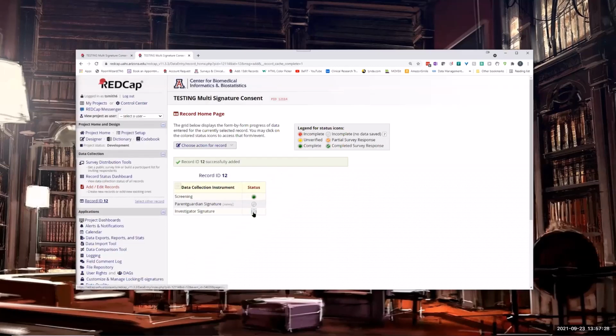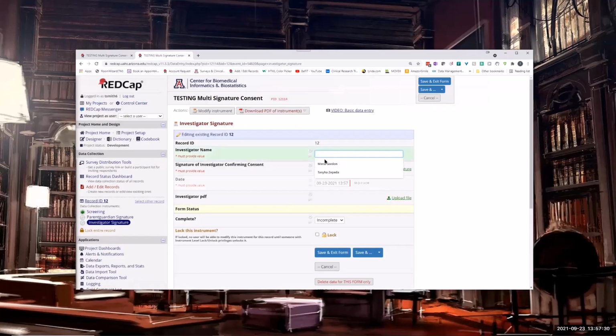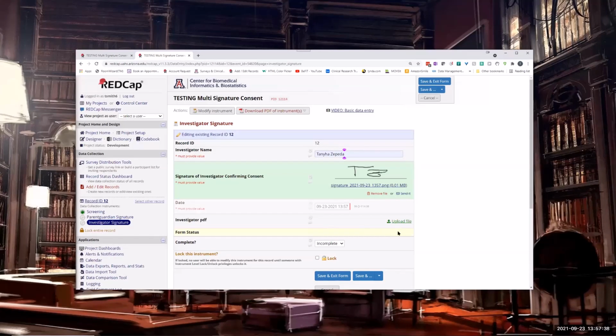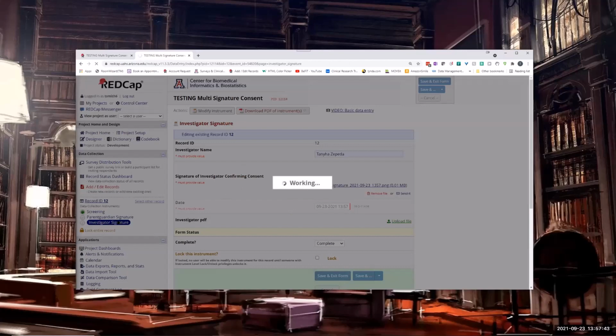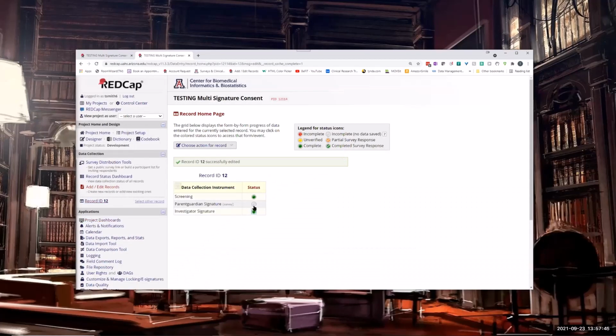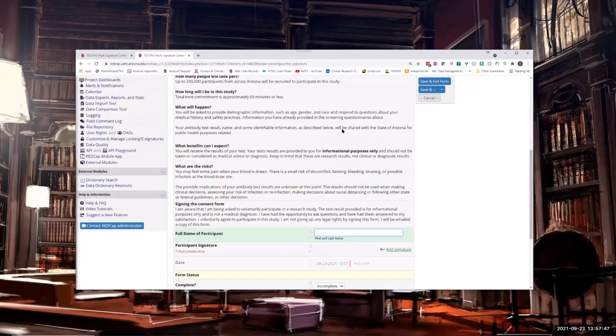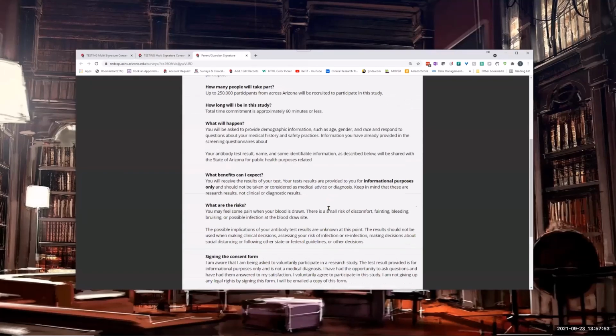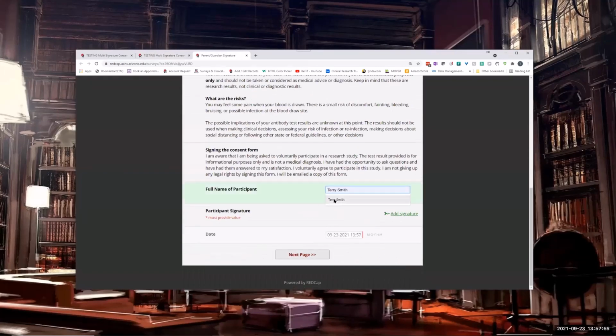And I'm just going to go here real quick and do this, and Tanya. And say complete. So I'm all ready. And now I go to my participant who has their, you send them their survey, or you're talking with them, and they already have it open, and you're going over the consent with them.